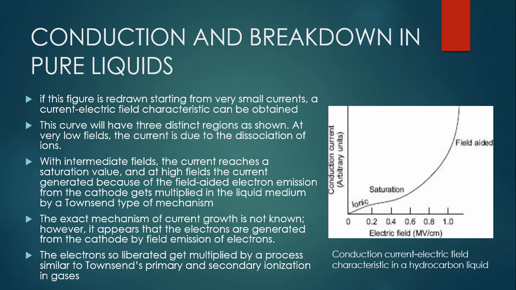The breakdown voltage depends on the field, gap separation, cathode work function, and the temperature of the cathode. In addition, the liquid viscosity, the liquid temperature, the density, and the molecular structure of the liquid also influence the breakdown strength of the liquid.